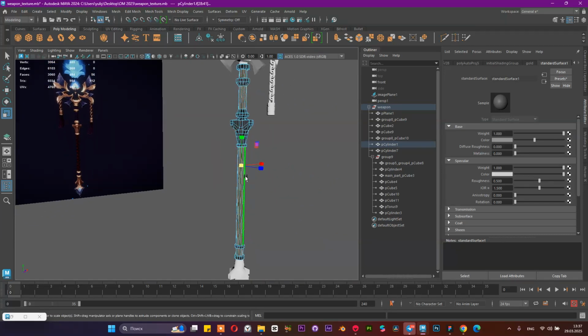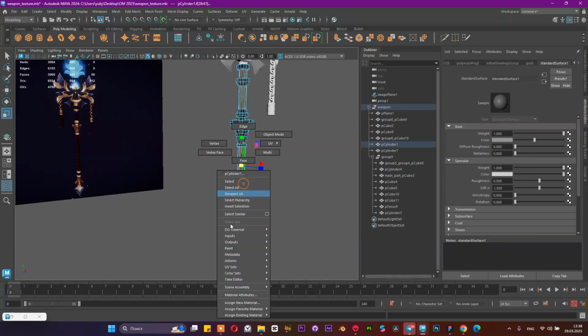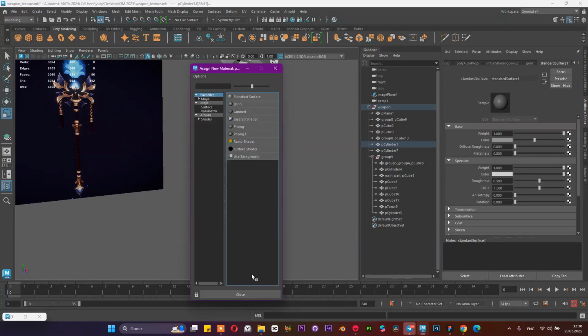If we use an ID map, we can assign another color on these parts and just use a mask group. But we don't really have much time to make additional maps such as an ID map. That's why I'm going to create just a separated material for these parts.